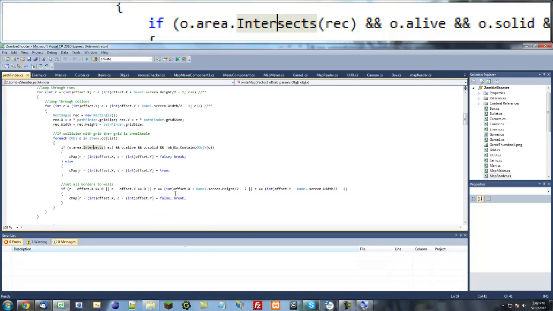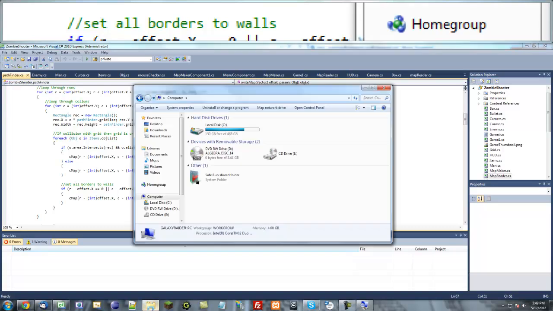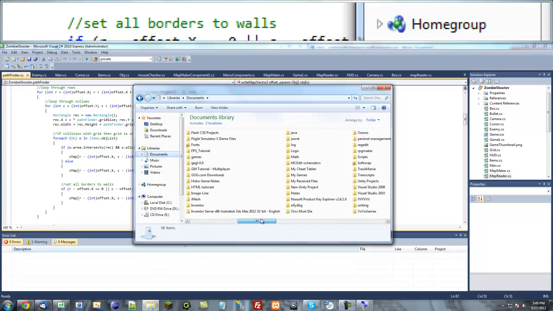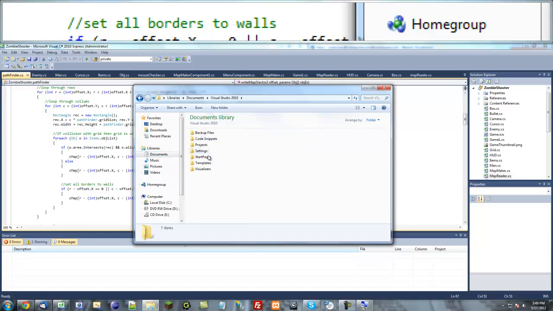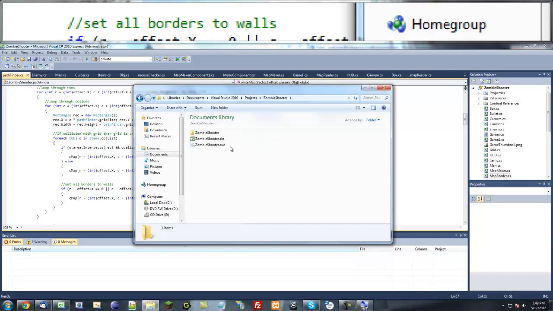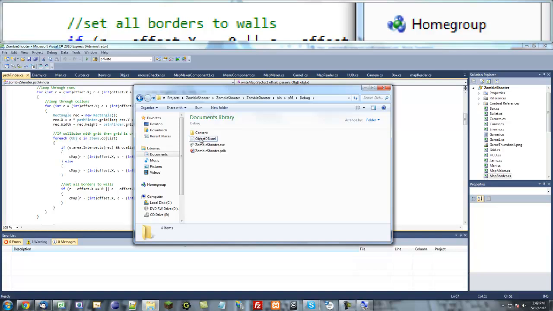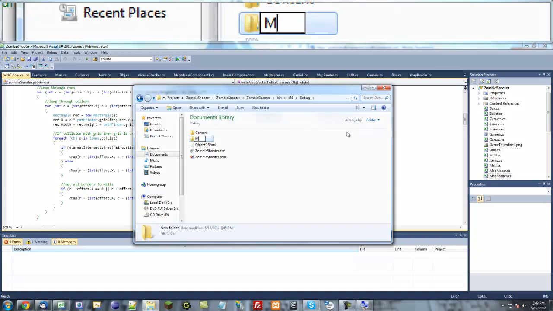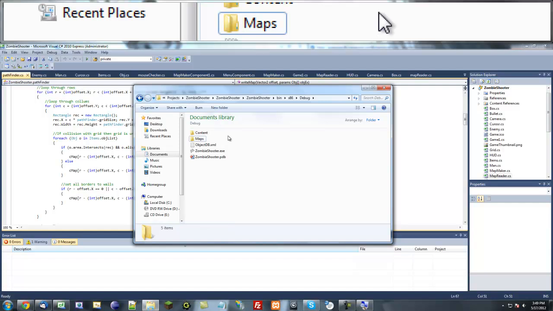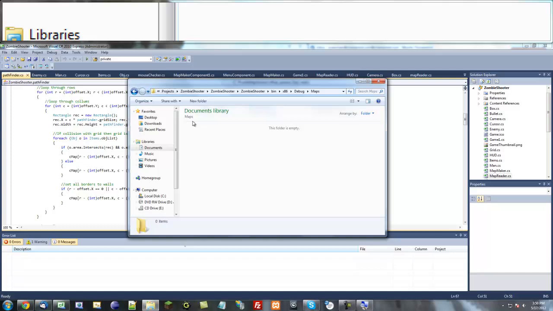Let's actually go ahead and minimize this window. The way we're going to use this is basically just using bitmaps. So if you go to your documents, Visual Studio, or wherever you saved your project, you want to go to bin, debug, and right where we have our object db.xml, that's where we're going to put our maps. I'm just going to make a new folder, call it maps, and this is where we're going to put all our collision maps, basically. And I think as well as tiles, but we may just keep our original system for now.